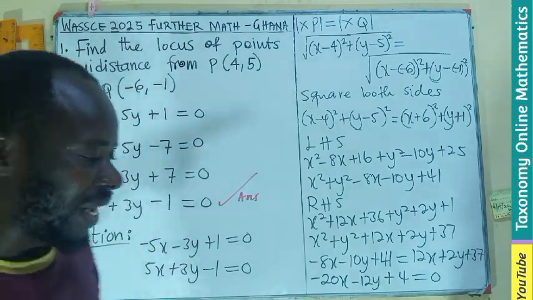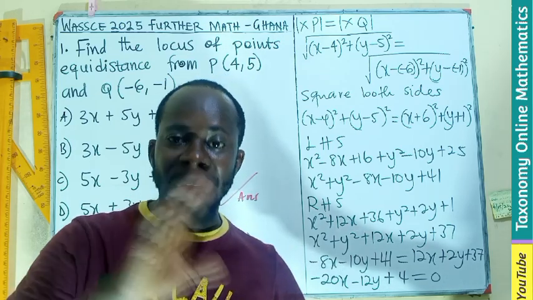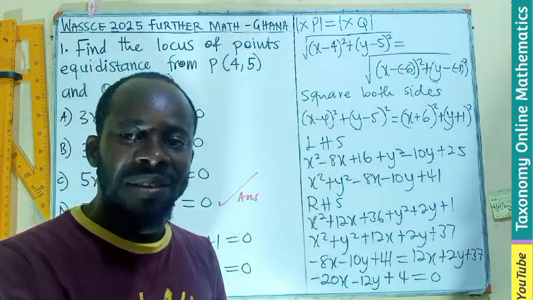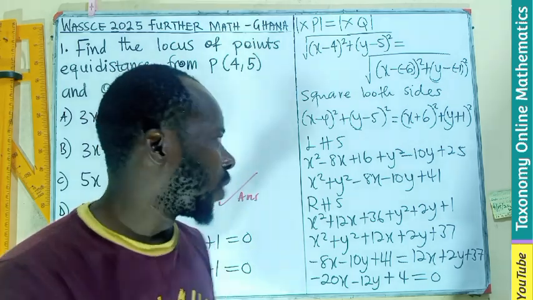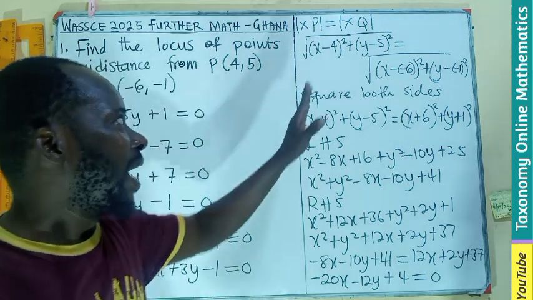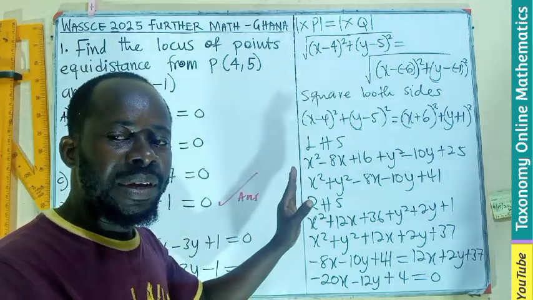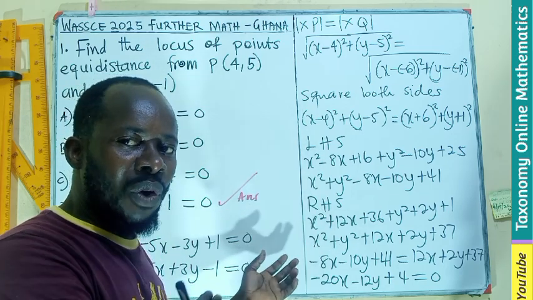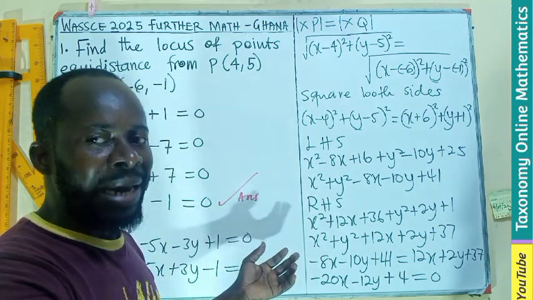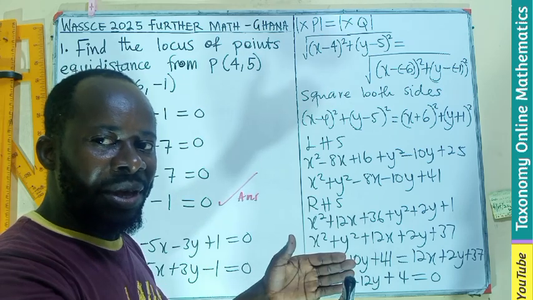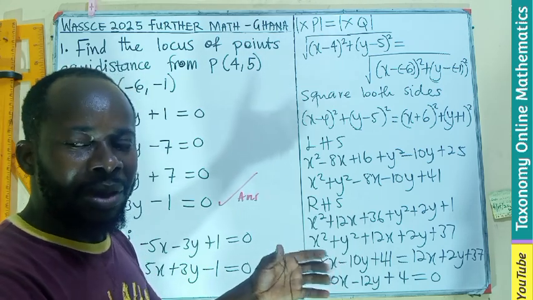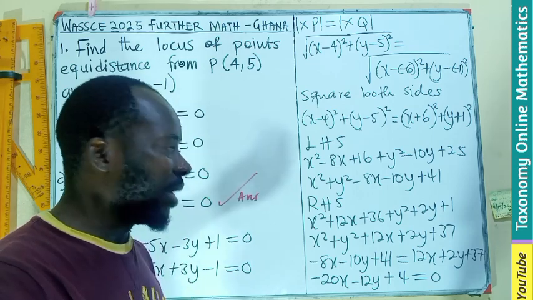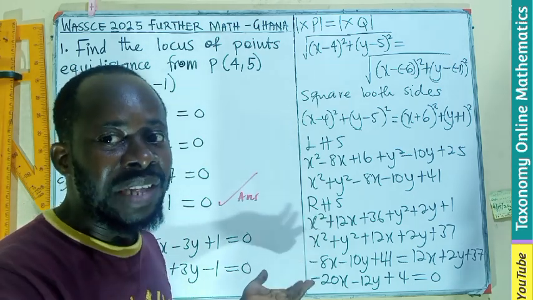Now, I did mention in the beginning that you can pick it like the distance being the same, or you can also take it like the midpoint. If I pick the midpoint, I find the midpoint between P and Q. Then with that midpoint M, I can find the gradient of P and M, or Q and M. I can use that to find the equation, which will also be a short method, but I prefer to go this direction.